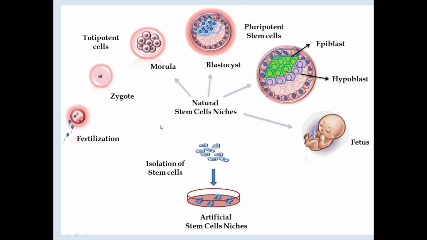This is how the growth and development of a human occurs. The two gametes, male and female gamete, the sperm cell and the egg cell, fuse together and form a zygote. The zygote divides and forms a ball of cells called the morula. Then the morula differentiates and forms various kinds of tissues and finally develops into a fetus.